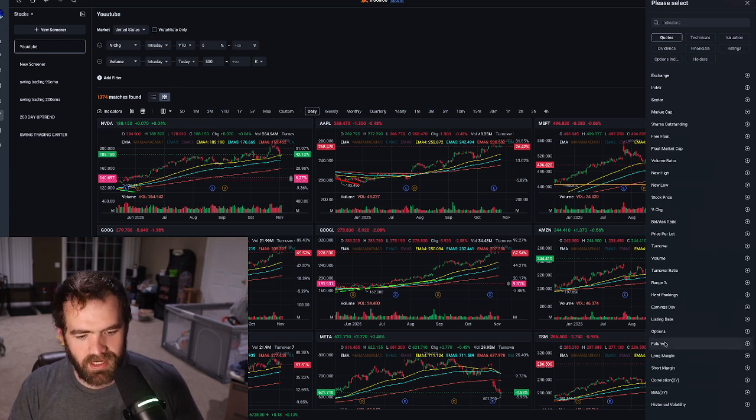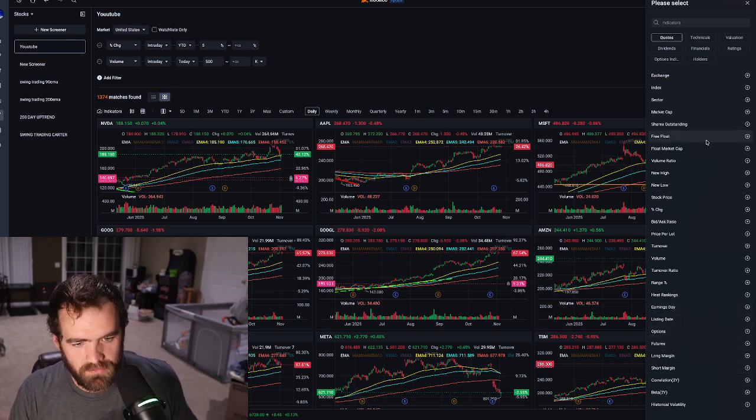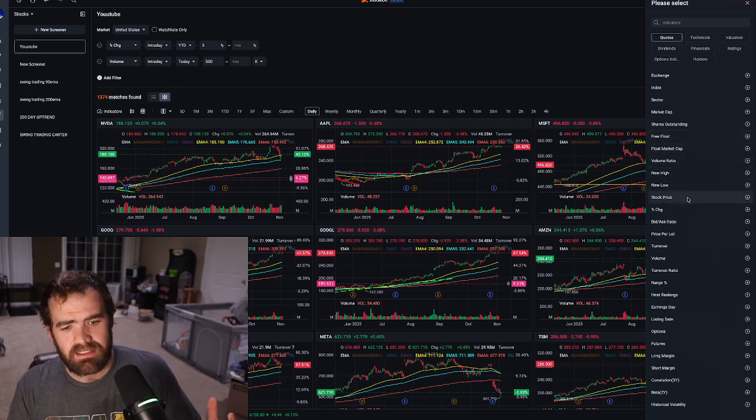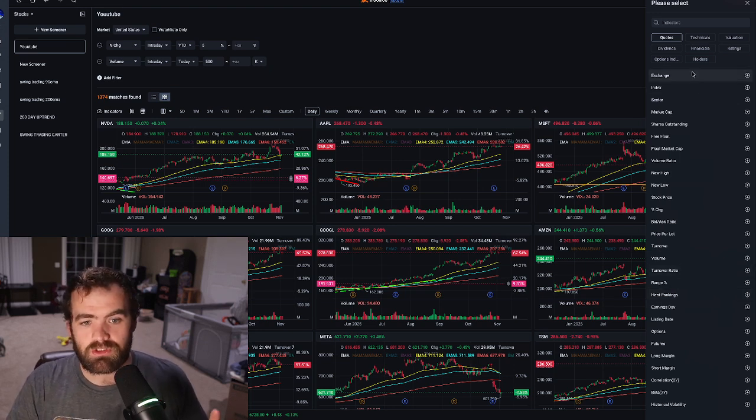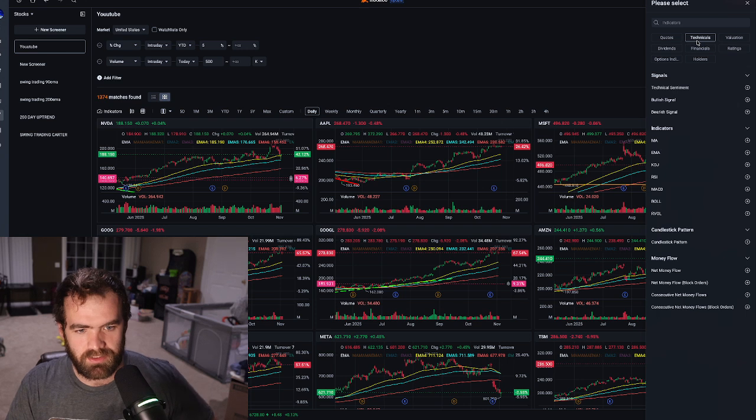The next thing here that we can do is we can go down and look for any other ones that you guys believe in, right? So some of you guys like lower floats, so you may change the float cap. You may want new highs. Kind of customize this to your trading strategy. So we'll just continue to move on to the next one here. The next one is going to be the technicals.